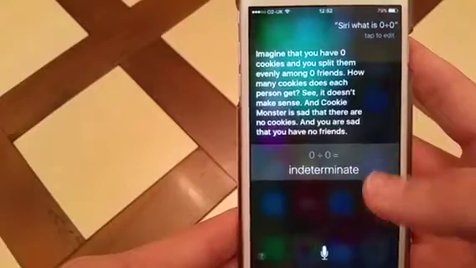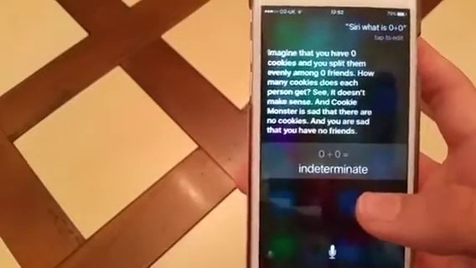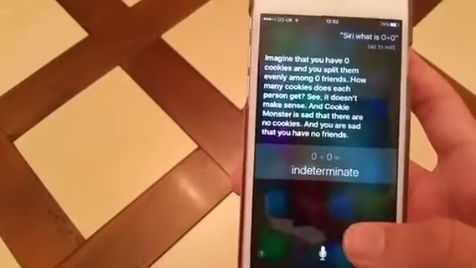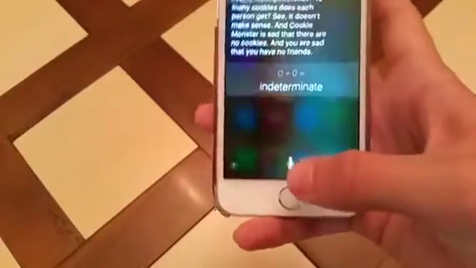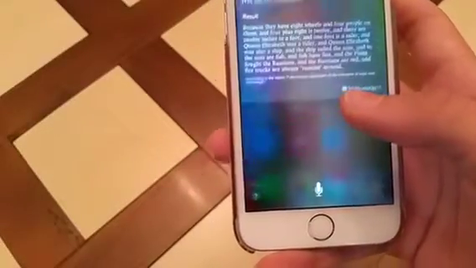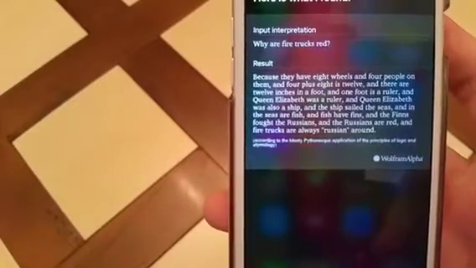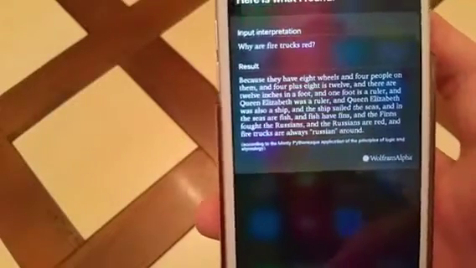If you want to read that, there's some weird trick I learned with Siri. There are a few others, like, Siri, why are fire trucks red? So yeah, that's quite funny as well. You can read that, just pause the video. But I'm going to do the review of iOS 9, so I'm not going to do that now.